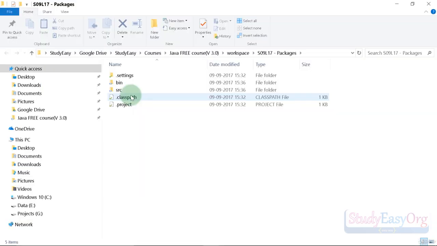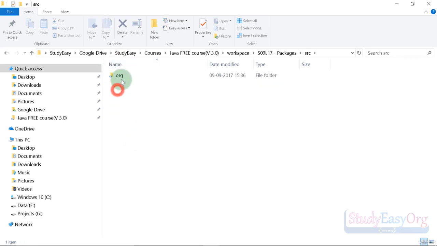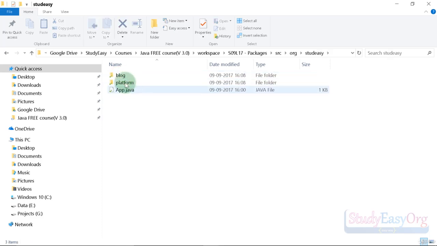And now if I show you the properties of this project and navigate to the location where we have this project, here are the folders. If we navigate to the src folder, then here we have org, then we have studyeasy, and inside studyeasy we have multiple files and folders. So App is in our base package, which is org.studyeasy. Then we also have these folders, blog and platform. Now what exactly is a package?